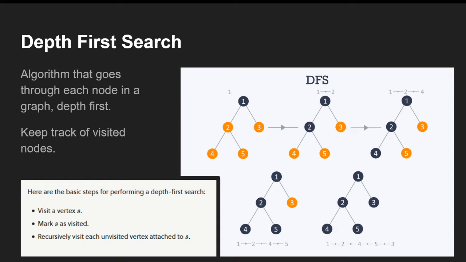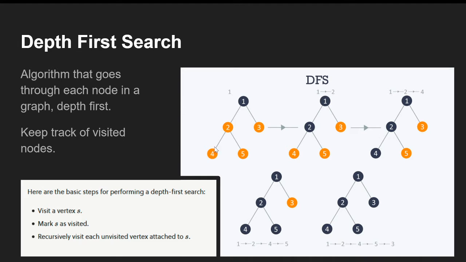It's a tree traversal or graph traversal algorithm that goes through each node in a graph depth first. So think of it as it's going to explore as deep as it can, and then it's going to come all the way back out. Looking at the diagram on the right, we want to pick a starting node, and in our case, it's going to be 1. We look at the connected neighbors of 1, and that's going to be 2 and 3. Since 2 is less than 3, we go to 2 first, just by convention. We look at 2, and we see that 2 is connected to 4 and 5.